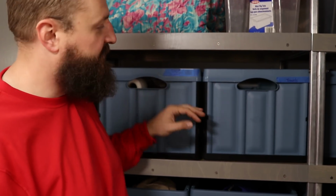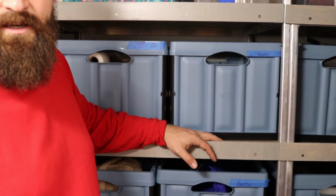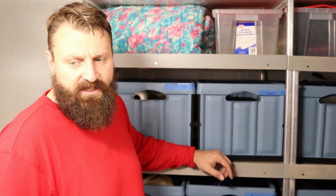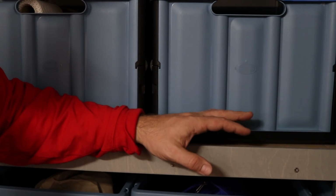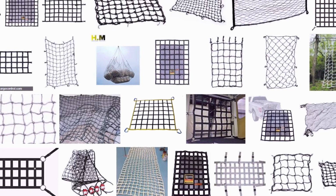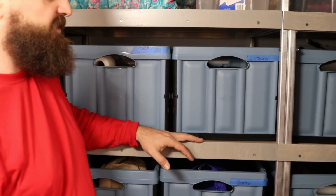And then instead of doors or covers for any of this, we've just decided to go with bins with ledges that hold everything in. We are really surprised with the bins at the front of the vehicle, how they stay in place with just a little lip on the front, even on the roughest of roads. We've only had some come off one time, so we're going to give this a go. We've done several hundred kilometers already, and they're happy as a clam up there. If it becomes a problem, I thought I could use some webbing or cargo net type stuff to secure them on if we're expecting some extreme off-road circumstance, but for the most part I think these will be good.